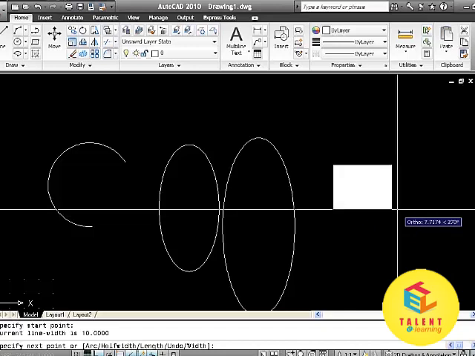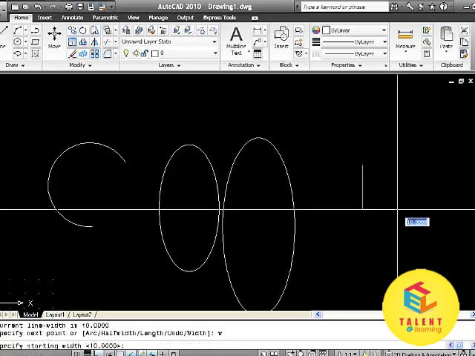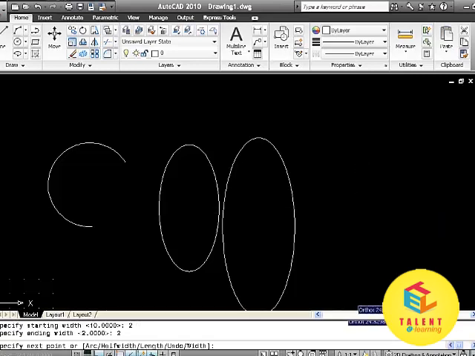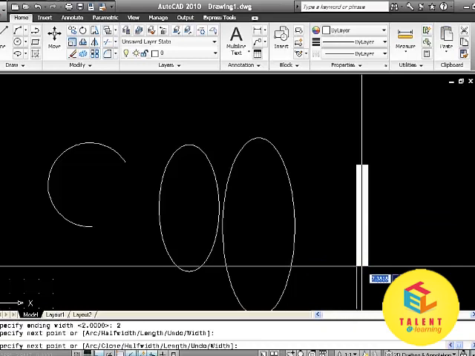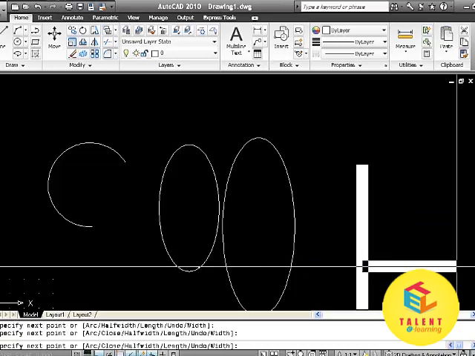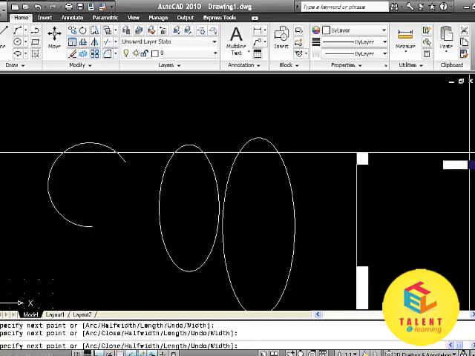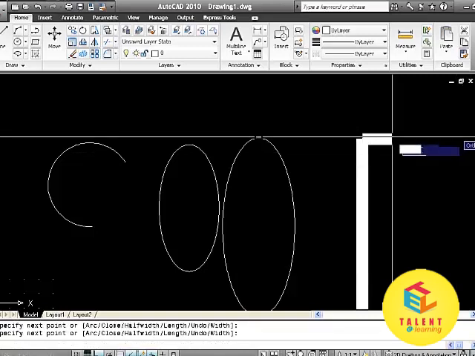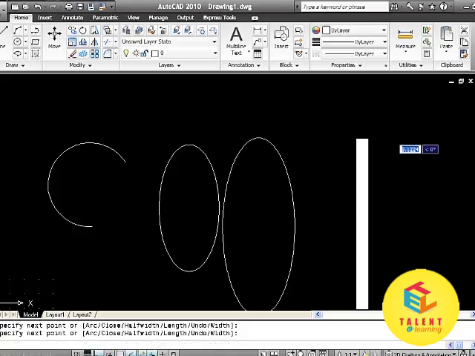Here we have not specified the width previously. So let us press W in the command window, press enter and specify another width which will be just 2, so that the line won't be this thick. The end width will be again 2, so that the line will continue with the start and end point in the same thickness. It will continue drawing it. This is specifically used by civil drawing draftsmen for their walls and other specifications in drawing. And when we press enter, the drawing will be ended.